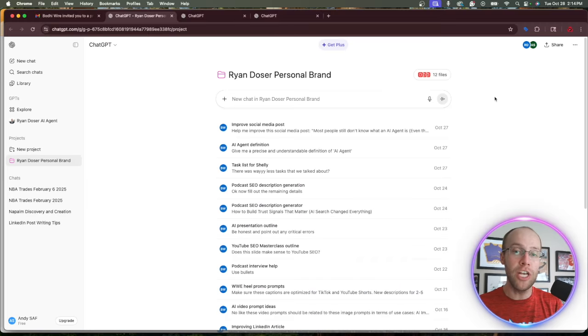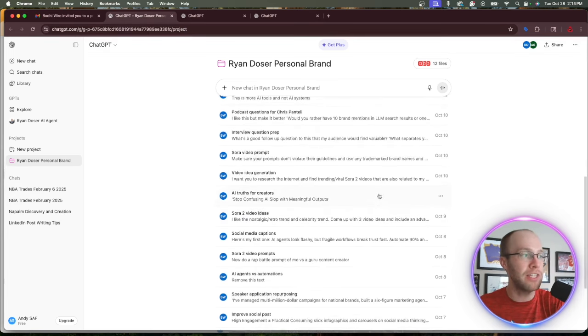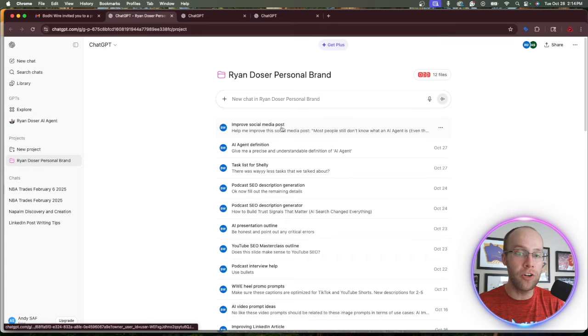This is a huge deal if you're dealing with employees, coworkers, VAs, people of that sort, where before you'd have to share GPTs back and forth, now projects just make workflows so much more efficient, where we can go through previous chats in our chat history, start different branches.